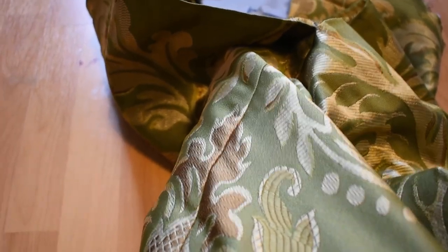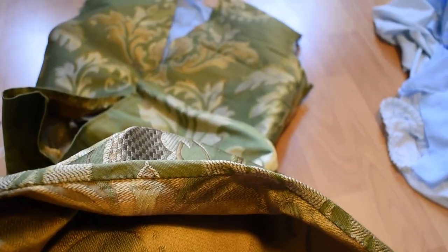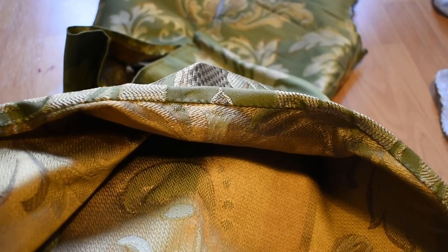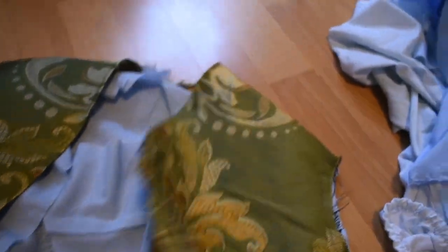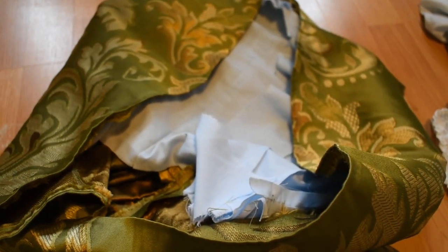I tried it on and realized it was much wider in the front than I had anticipated. Looking at the picture in the book it's got quite a wide gap at the front — mine didn't have that — I think because I roughly used those shapes but otherwise worked off the existing pattern. I've sewn up the front seam so it now is a full gown that pulls on over the head and closes pretty much up the front. While I was there doing all the hand finishing, I've done the entire hem — which took a while. There's something like four and a half meters of hem in this.